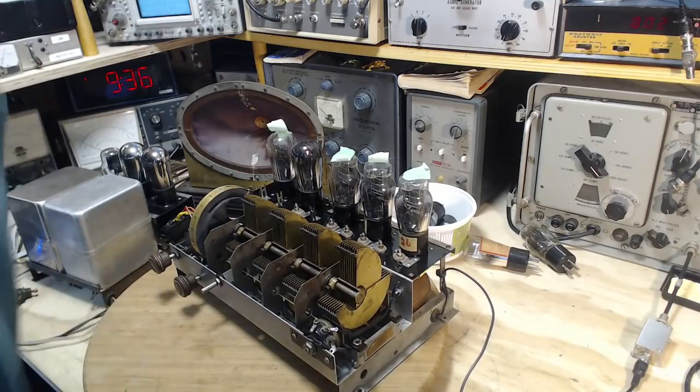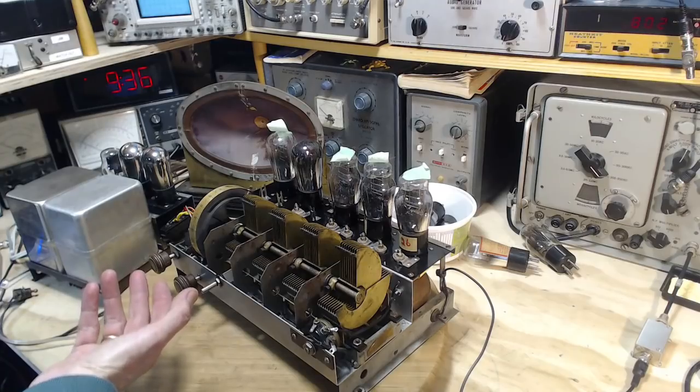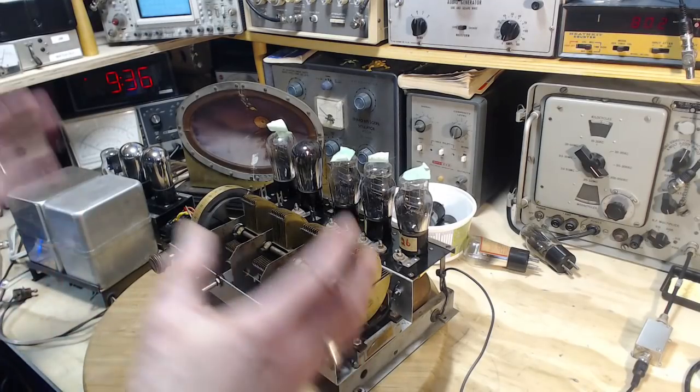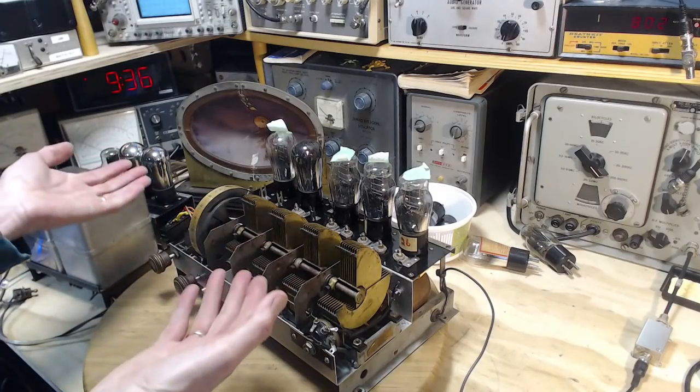So we come back to the same question now. Is this the performance that this radio should exhibit? Or is this really substandard, and if I just put another 20 minutes, half an hour into adjusting it, I'll get a much better result out of it? How much better can it be?